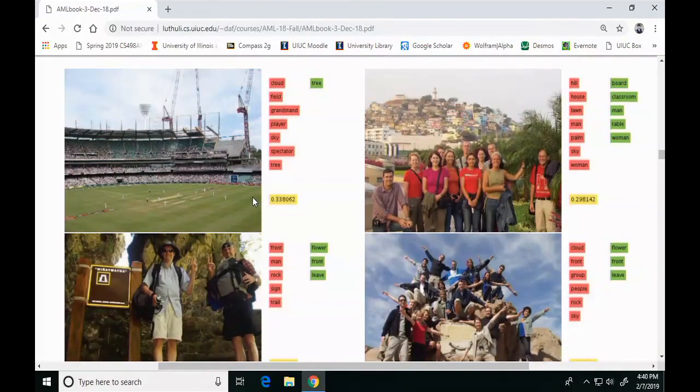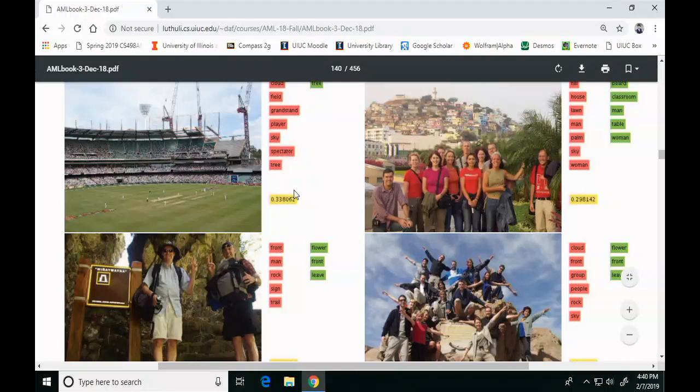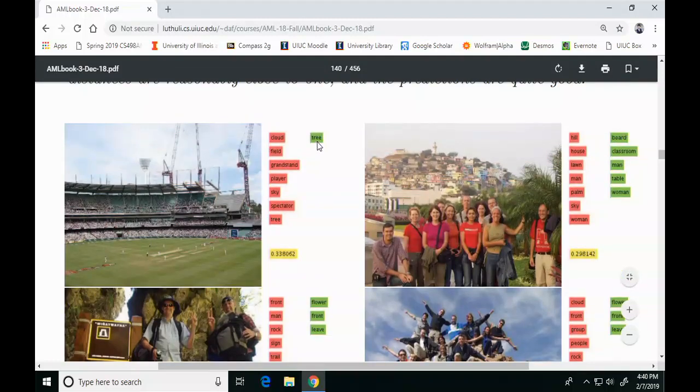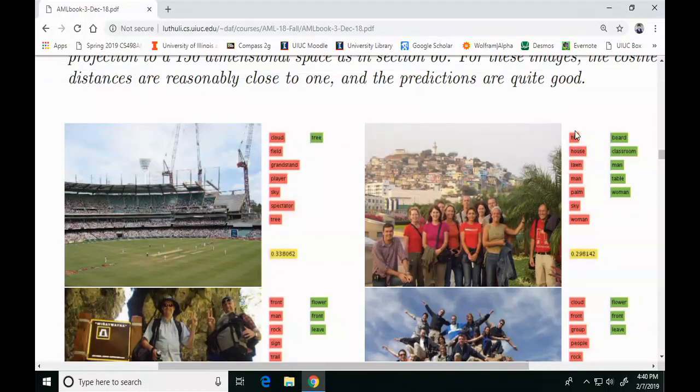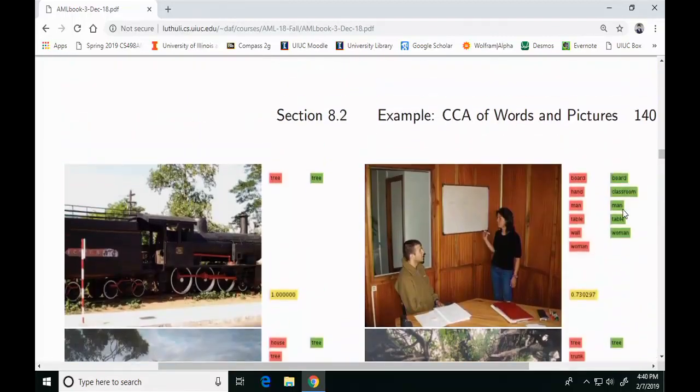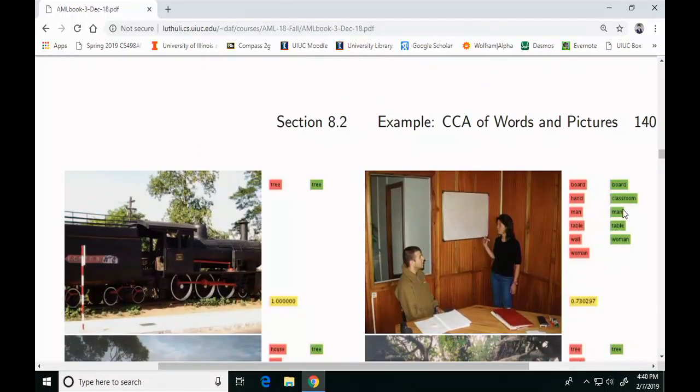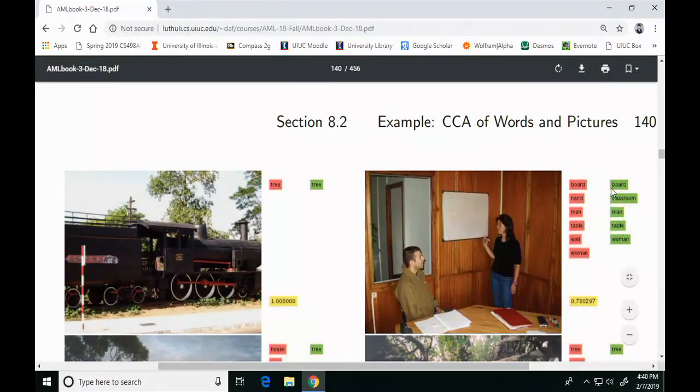These are some bad mappings. You have some big description here, and it thinks it's a tree. So that's actually a pretty bad one. Another one has some big description, and it came up with the same mapping as the one above.